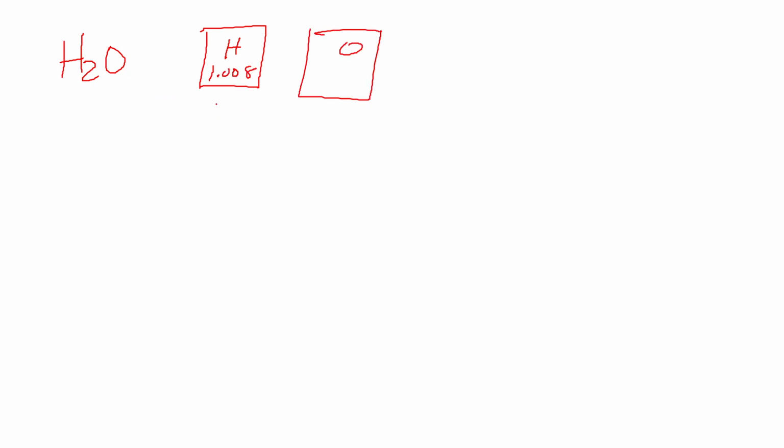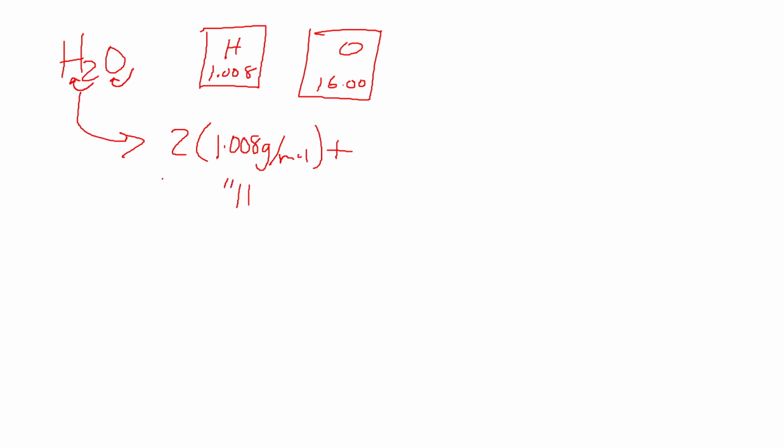Just like we saw with Avogadro's number, you absolutely can do molar mass for something that's a compound or a molecule. You basically just add up all the parts. So in this case, we would have to go to the periodic table. Once again, find our hydrogen box, find our oxygen box. And now we're ready to get the molar mass. So we're just going to add up the parts. This 2 goes to the element to the left. Nothing written there means 1 goes to the element to the left. That means we have 2 hydrogens, each at 1.008 grams per mole. And that takes care of the molar mass of hydrogen.